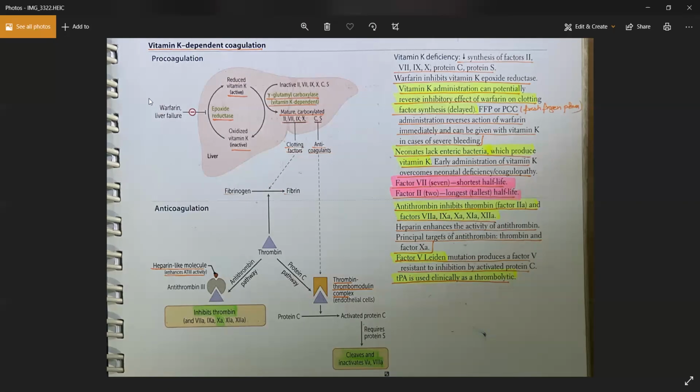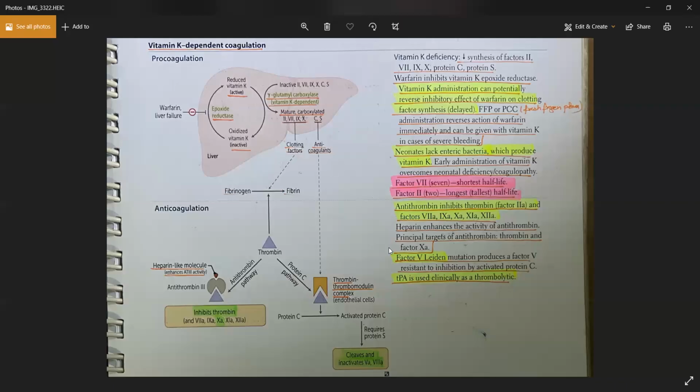Because when you give warfarin, you have the shortest half-life of factor 7 and then protein C and S. So protein C and S will be inactivated much earlier than factor 2, factor 9 and factor 10, and as a result a transient hypercoagulable state is formed whenever you give the patient warfarin. That's why you need to give the patient heparin also, to prevent this hypercoagulable state. Is that okay? Yes. Yeah.